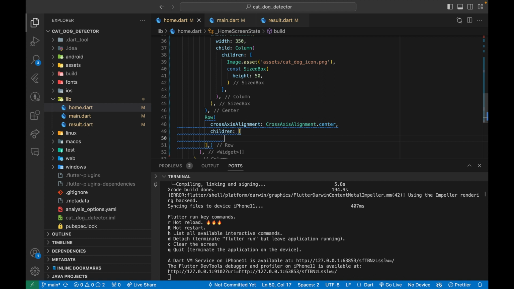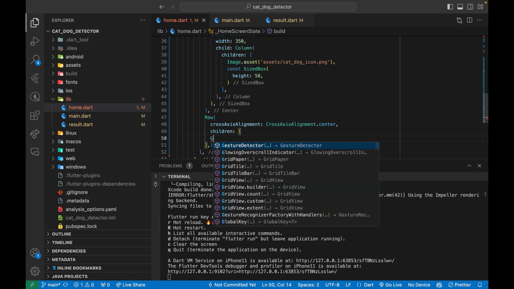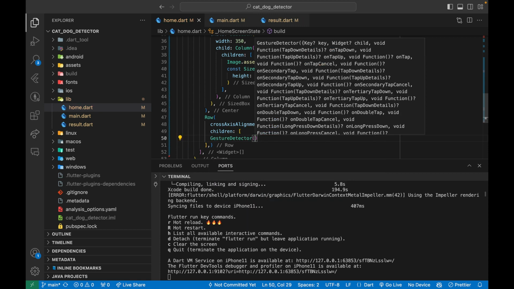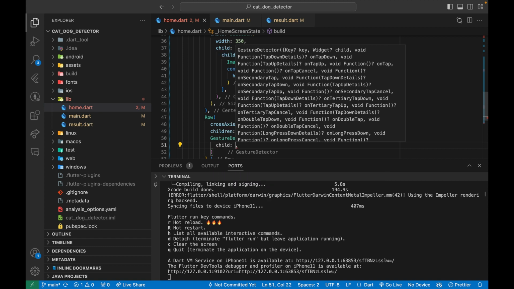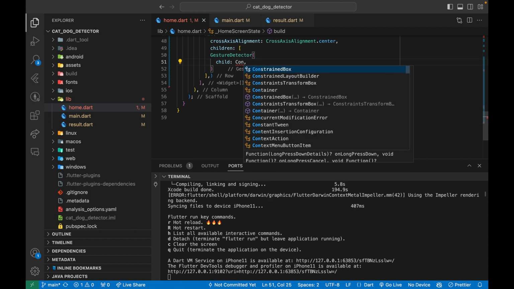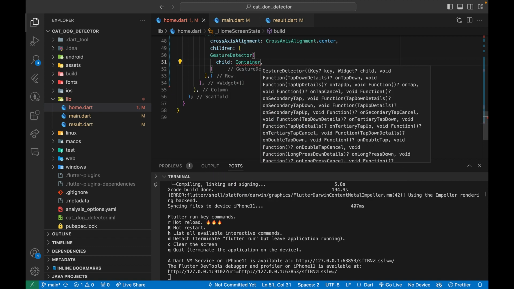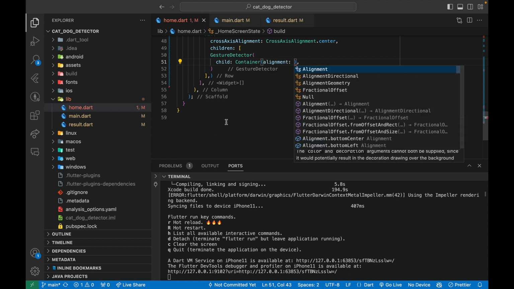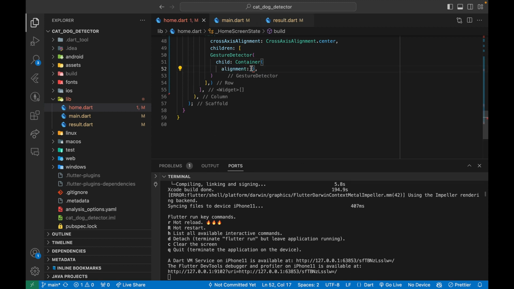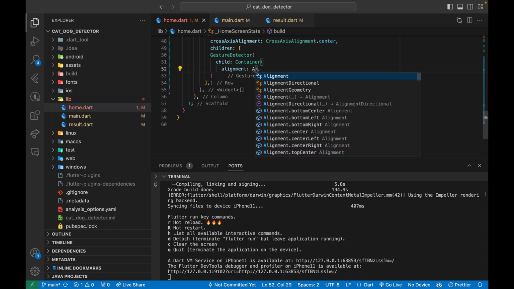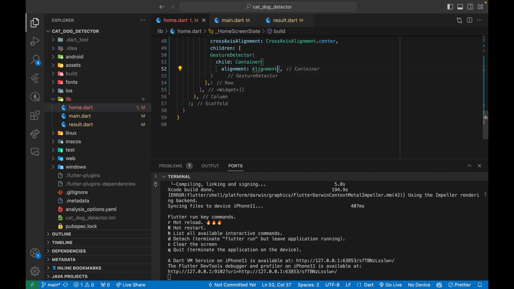The first item that will be in the row will be a button, so I'm going to create a button now. Say gesture detector, child of container. I'm going to make the alignment to be center.